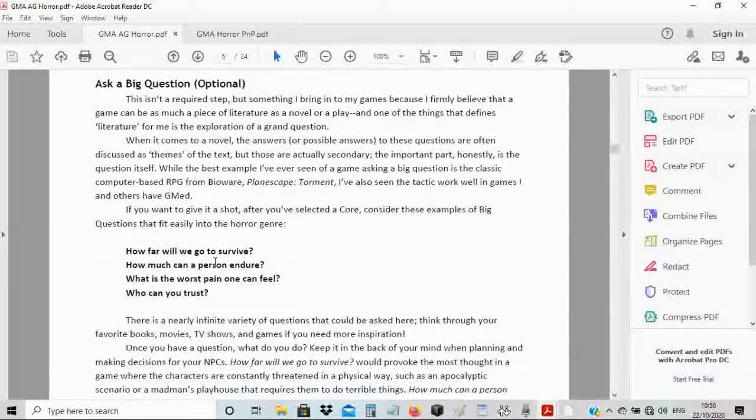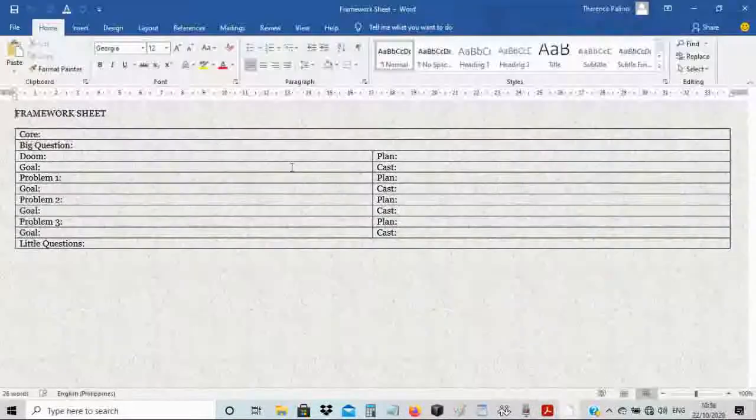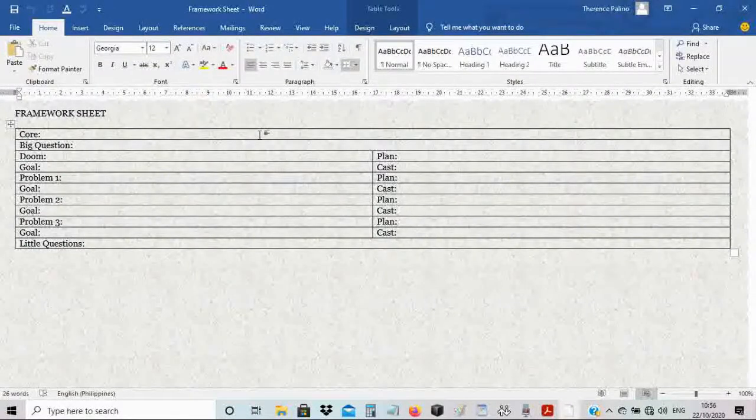Now, let's ask a big question. So first, let's create a core. Since this is opened in Ironclaw, let's say to drive back the dark.